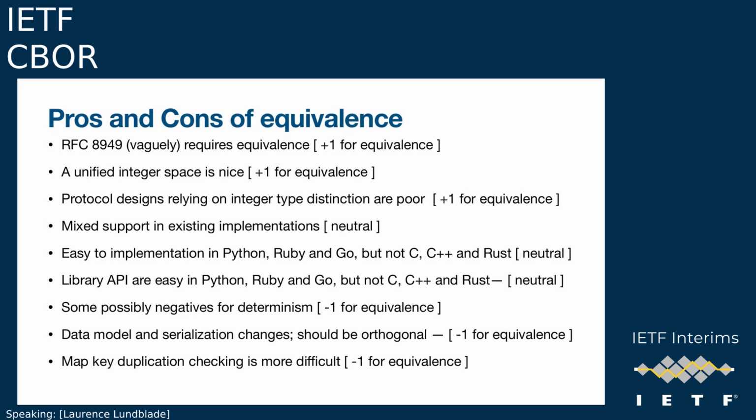This is the last slide I have, and I want to offer some framing. I think there's a question of how we interpret tags 2 and 3 and their equivalents. That seems like a binary decision: either we say they're equivalent or we say they are not. That is a binary decision we can come to consensus on and have established and closed out. Rohan's proposal that there are new tags can be orthogonal to even that binary decision about equivalence.